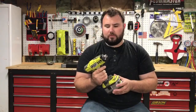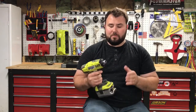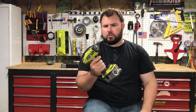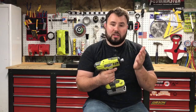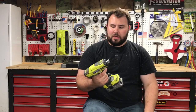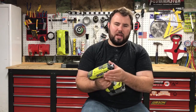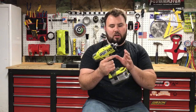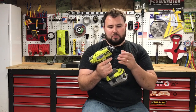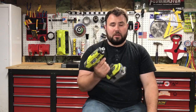With that clip, you should have noticed that as I pulled the trigger, the light did get brighter. This can be an issue for me, because if you're in a low light situation and you want to drive something slowly, your light is reduced, and that could cause an inconvenience as you're working. And it may make you switch to another drill. I feel that as soon as you pull the trigger, the light should become 100%, and at that point in time, no matter how fast you're driving something, at the position of the trigger, you have 100% light, which I believe also can be a safety issue.